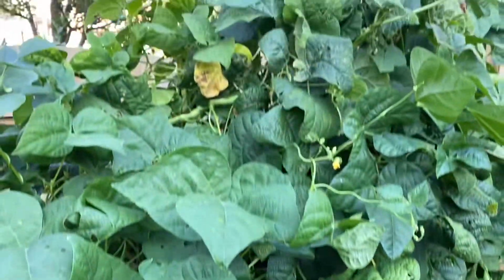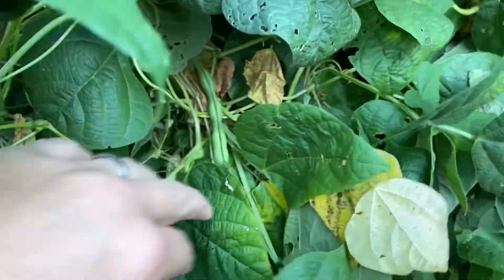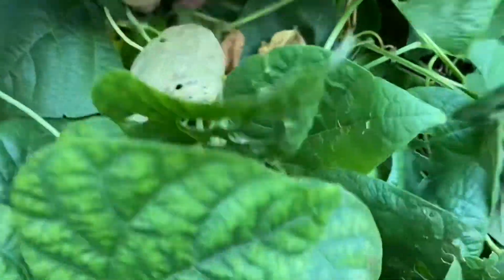Spider web. These are pole beans, right? Look at the spider web. Let's see if we can find some in here. Look at this. Yeah, that's all right. There's one. Here's one right here.